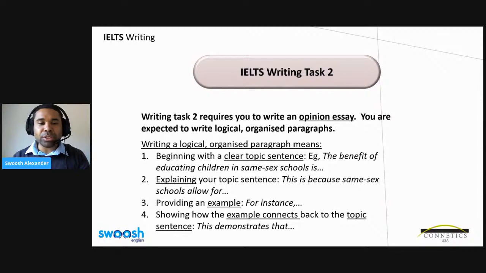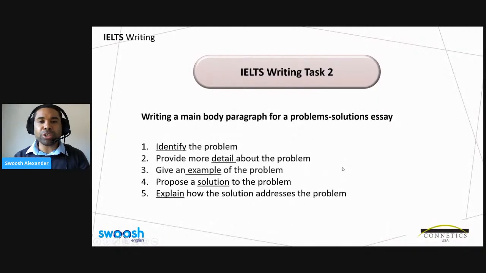Okay, so we've looked then at what we should be doing in terms of structuring a logical paragraph. And this is an example. This is looking very generally at how we should approach IELTS writing. But let's be a little bit more specific. Let's look now at the structure for a problems and solutions essay. So with a problems and solutions essay, there is a clear way in which we can ensure that we're including all of the key details in a logical and organized manner.